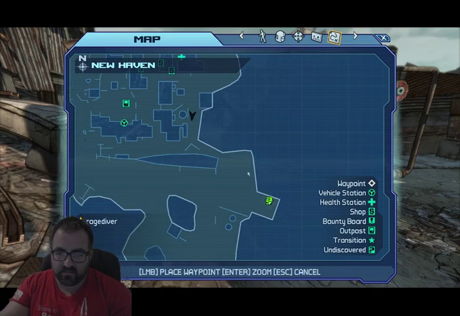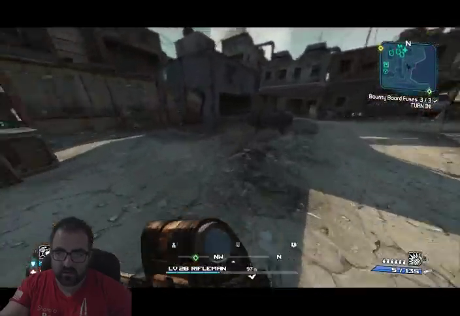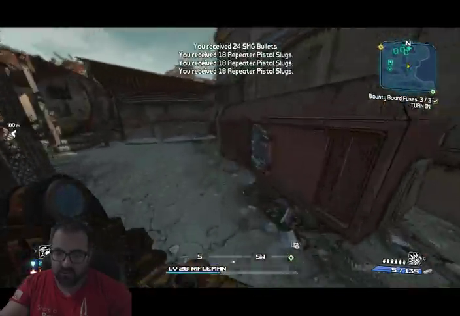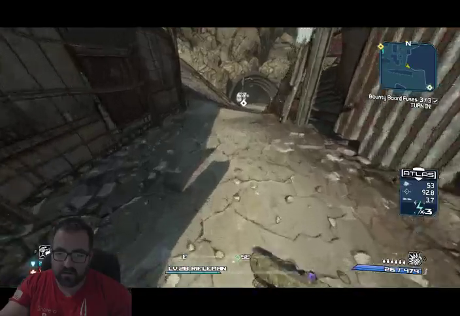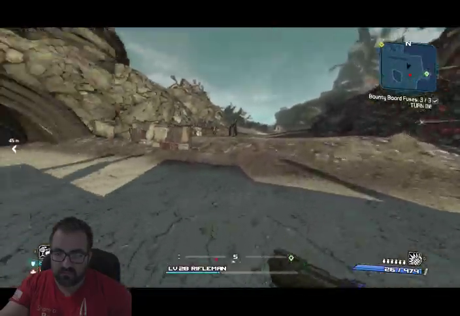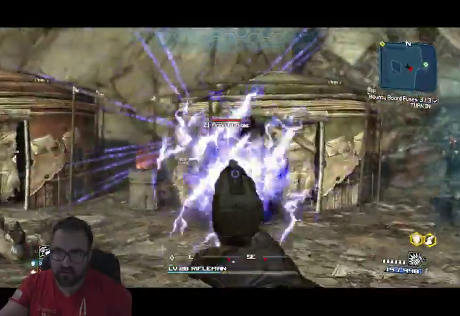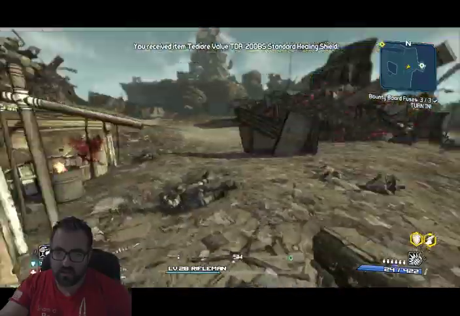So I have to go back to Tannis to turn in, it's like I'm all over the place and having to go turn crap in. Me in here. Did not know I could get there from this way. You know what? I think I should just go fast travel. Yep. Sorry, fellas.